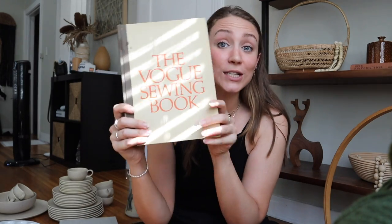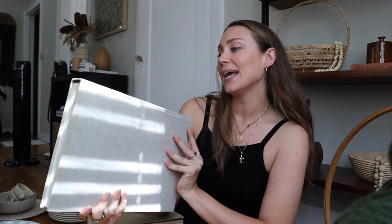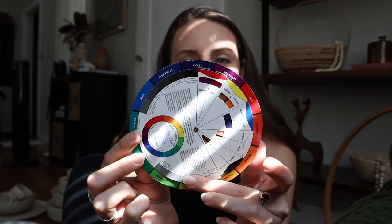I also love to look at books — hardcover books with pretty covers in colors I want for decor, but also good content. I look for books about fashion, DIY, home, architecture, or poetry. I got this Vogue sewing book for 50 cents. This one with a linen cover — '20,000 Years of World Painting' — was $4.29 from Goodwill, a little more expensive. And this color mixing reference guide was 25 cents — it tells you your primary and secondary colors and what you get when you mix certain colors, helpful for painting or anything involving color.